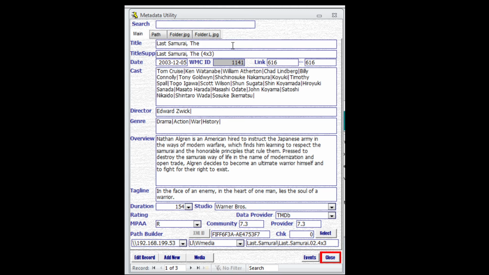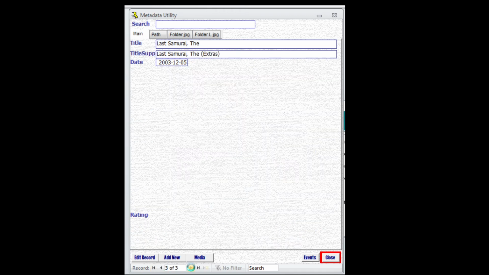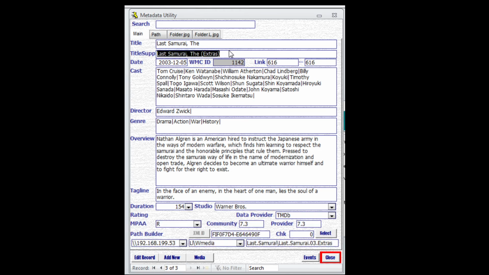But for this particular example, it was a movie set as well, in which it comes in a television format, 4:3. Again, for this particular example, we chose to change from Last Samurai, and instead of 16:9, on purpose, write 9:6, so that users can see that we can enter a custom name that is desired. And there is even a third DVD, as we see, there's a third record here. If we go to the third record, there's a third DVD with the extras.